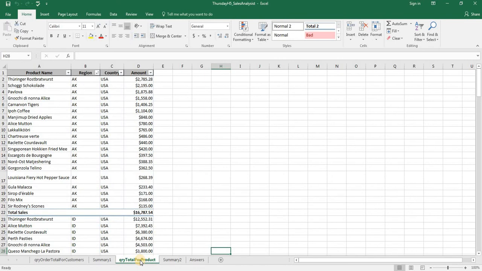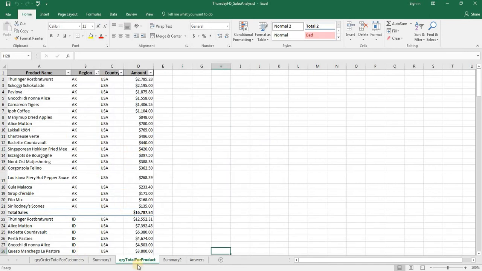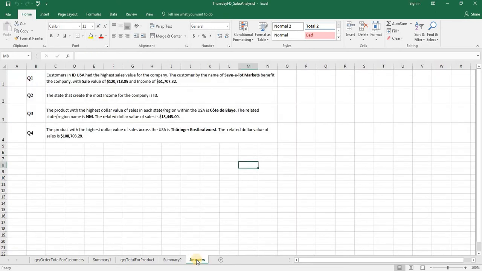Likewise, for the total for product, we're going to have the same information, which we're going to be pulling from this file right here. That's the one we're going to be using to get this information. And then we're going to have our summary for that also, and it's the same thing: what product has the highest volume in terms of sales, and what has the highest dollar value in terms of sales. We're going to be doing that also. So it's going to be a fun little project. I hope you guys see it that way. At least when I was doing it, it was really fun for me.